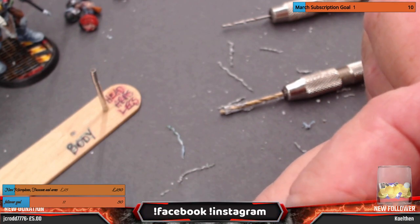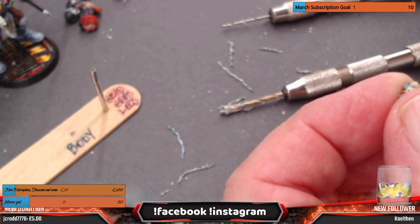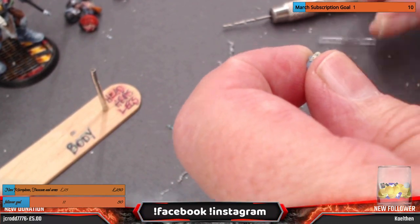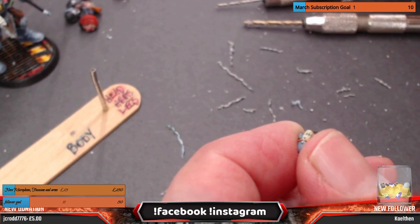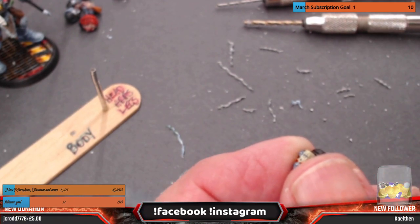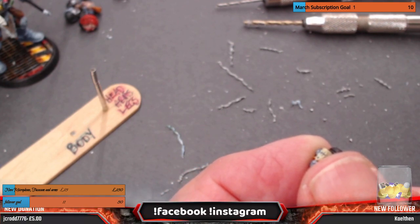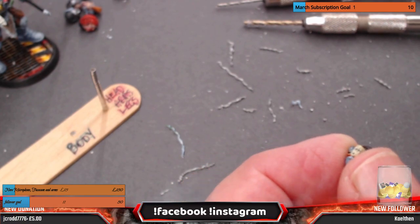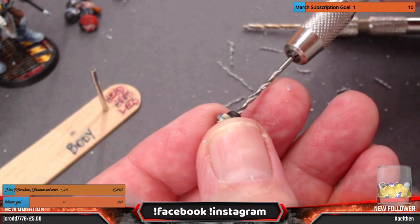Did my alert go off? Did my bunyip pop up? I missed it. Speaker back up a bit then. He's supposed to make a wishy-washy noise like he's walking through the swamps. Oh, that must be too loud then, a little bit. Let's try that. That's right then. Sometimes it does work, sometimes it doesn't. You know how Twitch is.